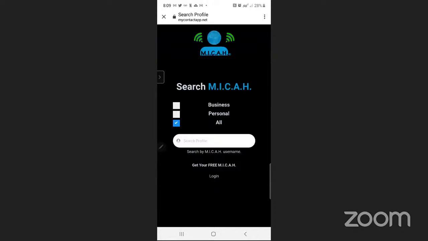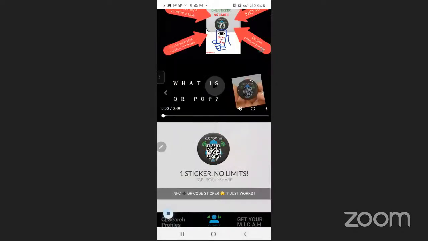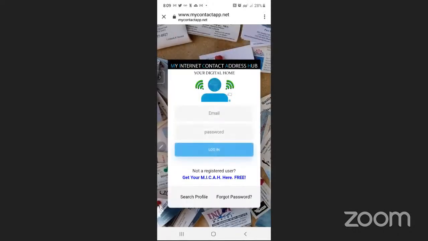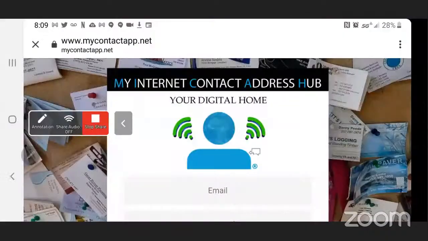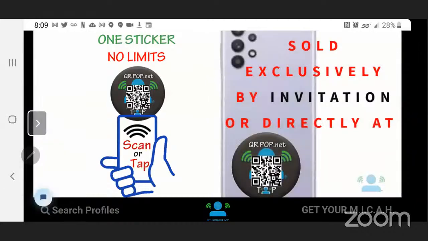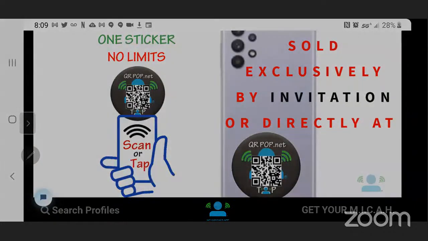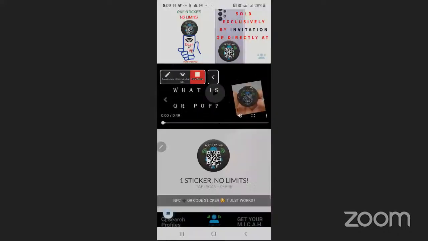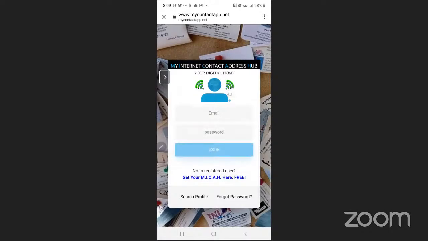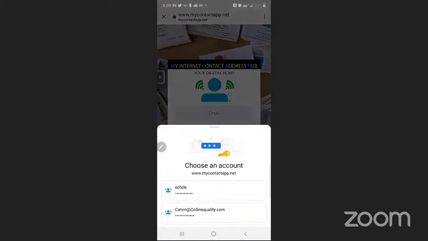Now we're going to go log in. Remember I told you, you can click on login. All right. Before we go, I'm going to show you how to change this. Hang on. I got to take off the cover of my phone. I like to open it like a Christmas Day gift. All right. So here's the fun part. We're going to log in here. Where am I going to? Oh, I'm going to take you to my personal. Hold on. I'm going to stop the screen share for just a second.